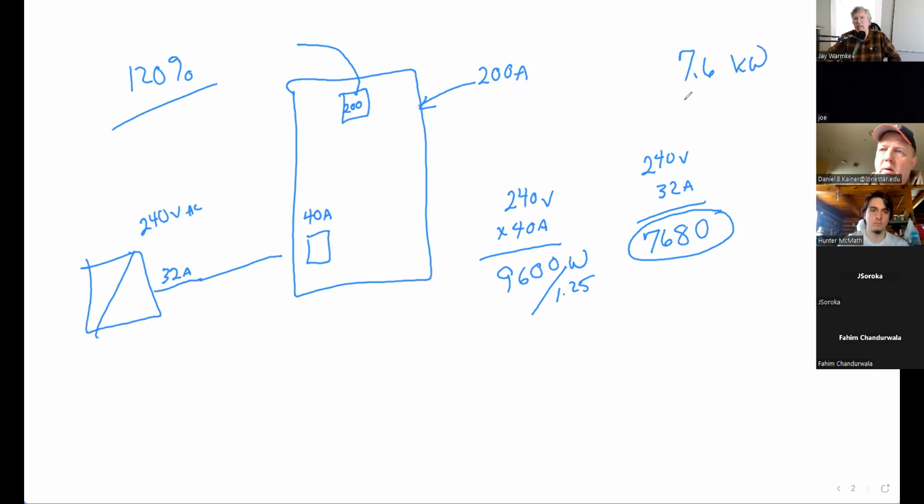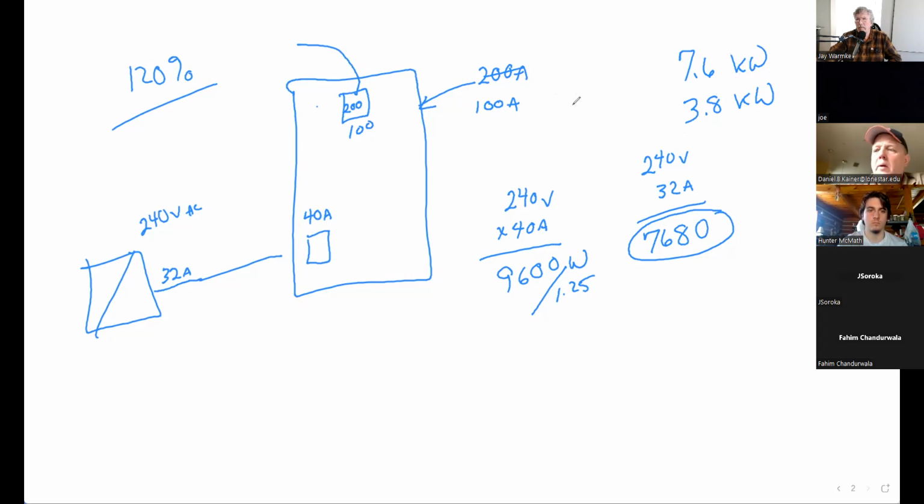What's the next most common size? 3.8 kW. Why is that? That would be a situation with 100 amp service and a 100 amp rated panel. That's the second most common situation you run into out there. So these numbers at first glance seem weird. Why would people go out and sell a 7.6 kW? Why wouldn't they just sell an 8 kW or a 4 kW? It's because of this 120% rule with service panels.